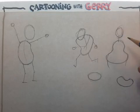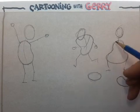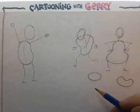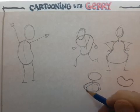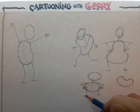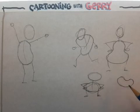This is just playtime. I always like to start without anything in my head. We don't need an idea to get started. And sometimes, a lot of times, just the basic shapes suggest themselves. This one I started off with the beanbag shape for the body, and then I turned it into a head.